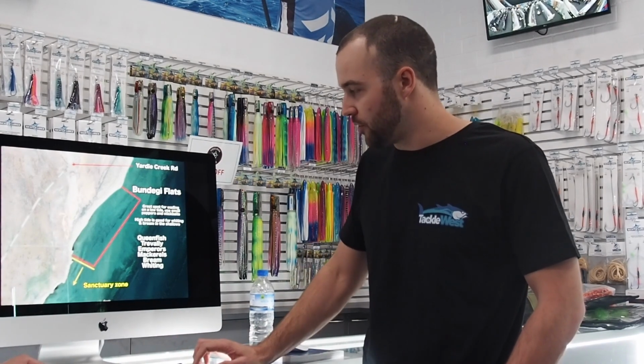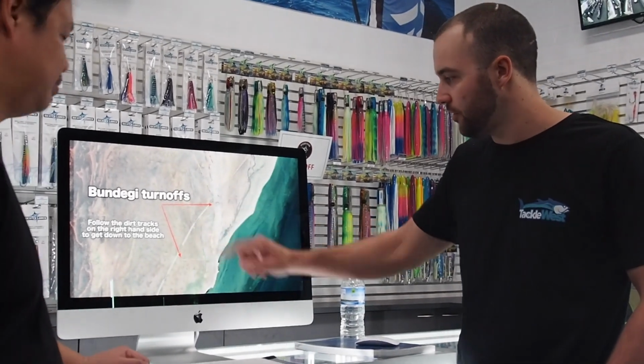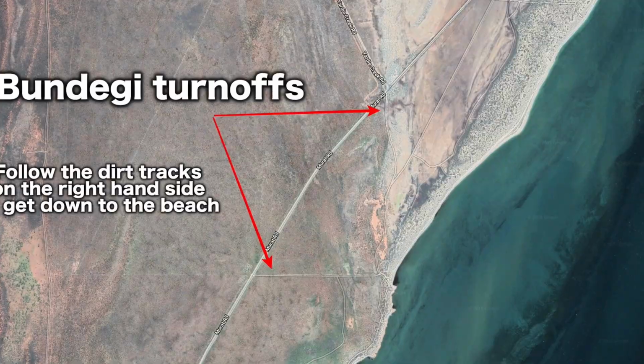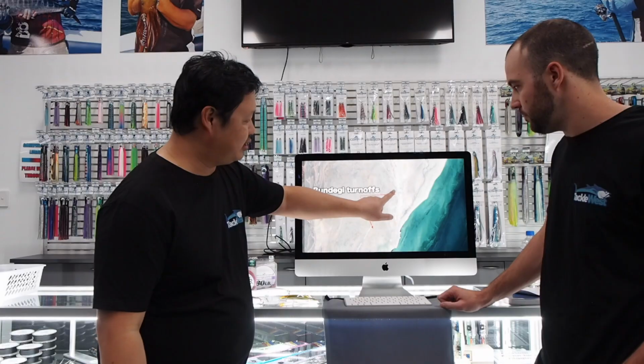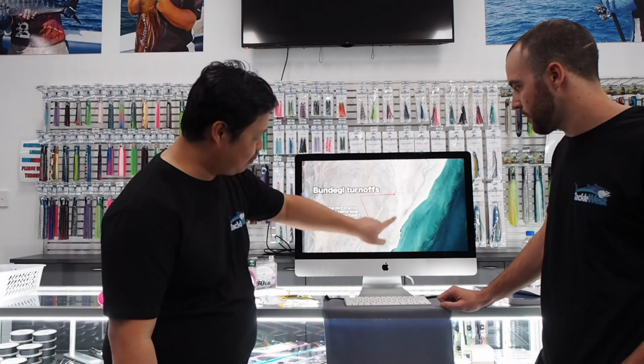So the next spot we're going to talk about is the turn-offs. The first one's here, just in case you missed it, right next to the turn off to Yardie Creek Road. Instead of turning left, there's a right-hand turn, another dirt road that takes you back to Bundegi Point as well.